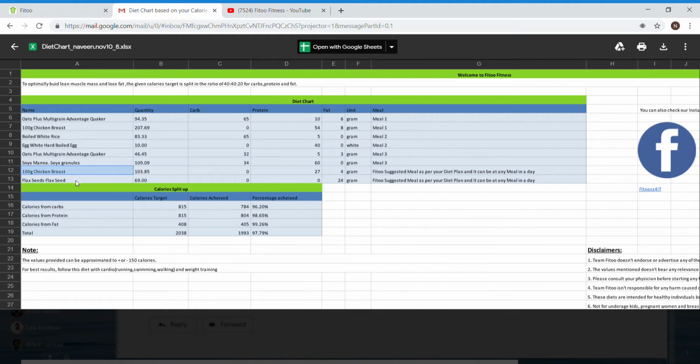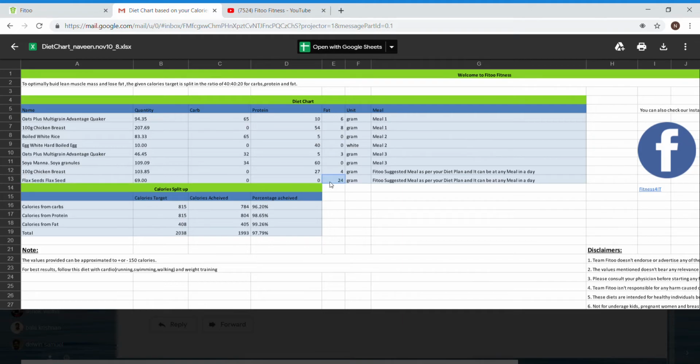For fats, I think the amount of fat in the almonds I selected is more than my daily requirement. So instead it suggested I take flax seeds. It is your wish, you can take these same flax seeds, or you can have the same amount of fat from another food.